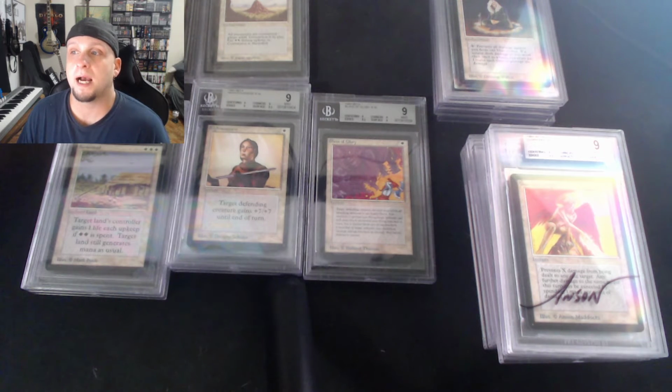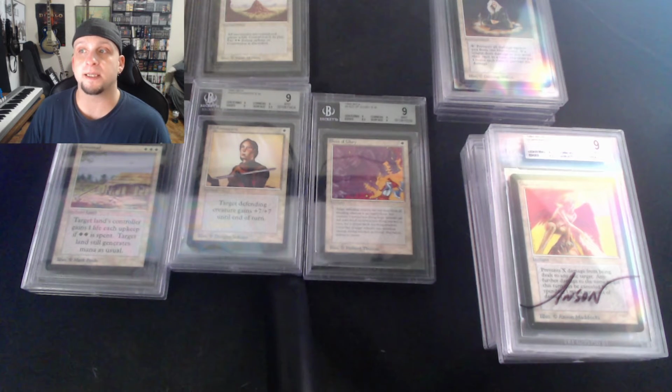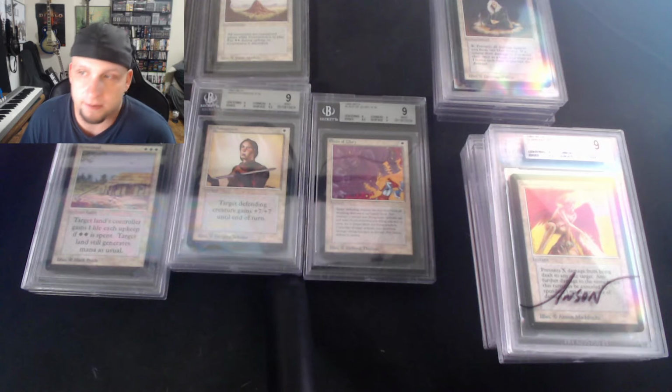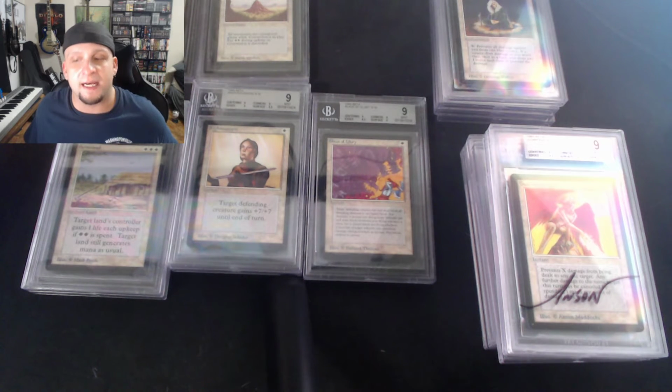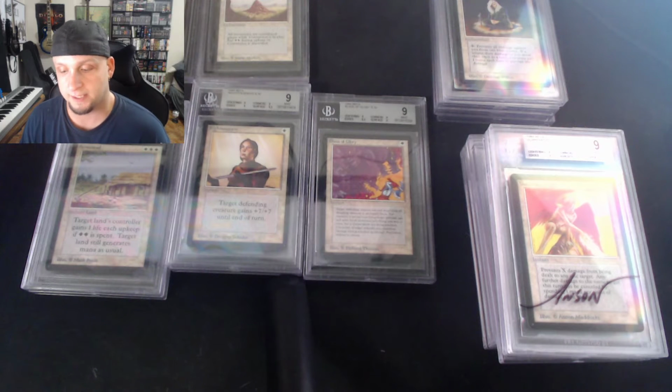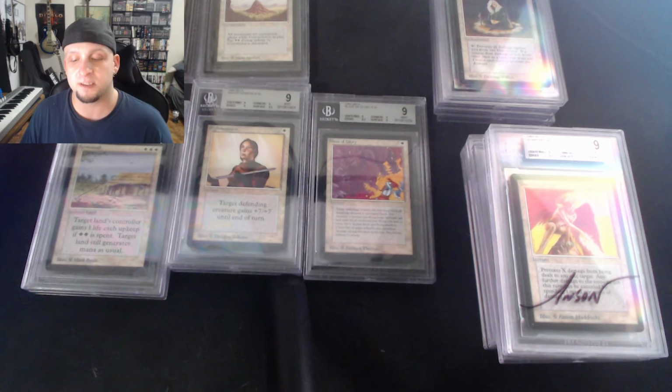But my high ball, say I would get what's listed right now for everything, you're looking at like 3,500 to 4 grand. So that's over 2x what I paid right now if I flip this and got decent value for everything. Like I said, even low ball, I'd still make profit. That's why I like taking these deals.